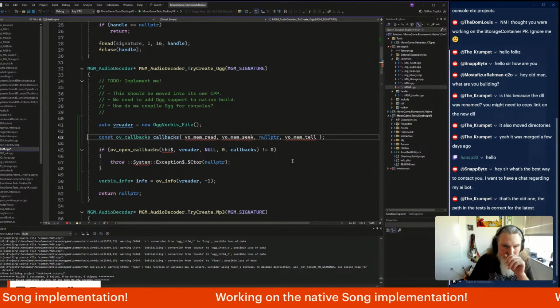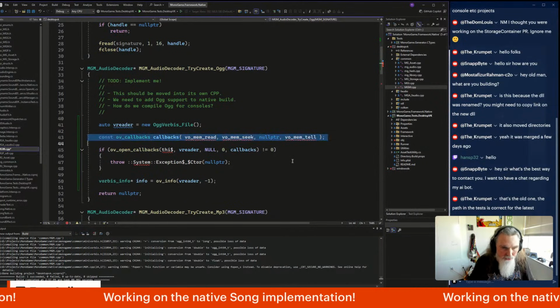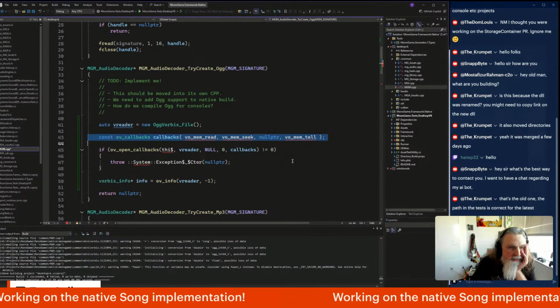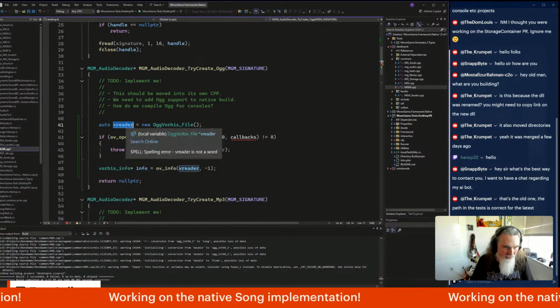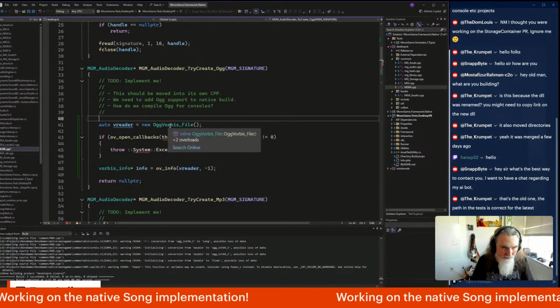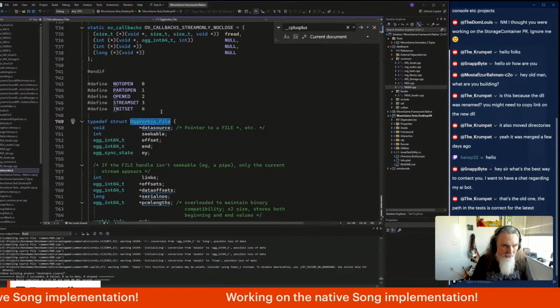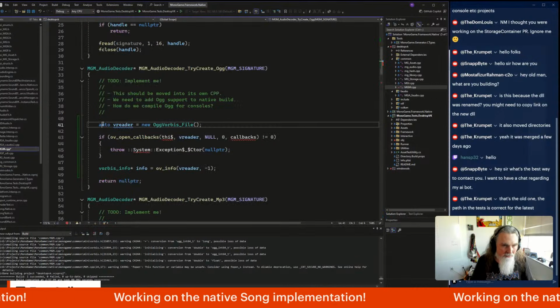And we're not going to do memory reading. We're going to let it use the file system directly, I think, is probably the best thing to do. That's all defined in this header file here.